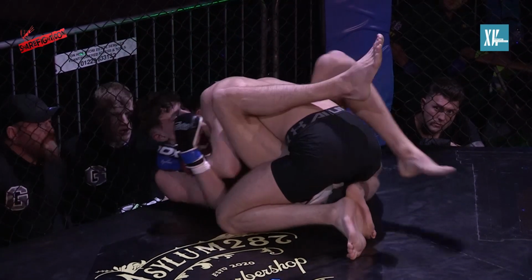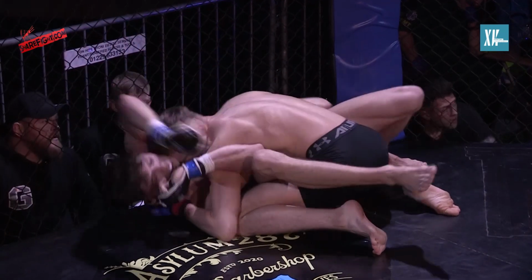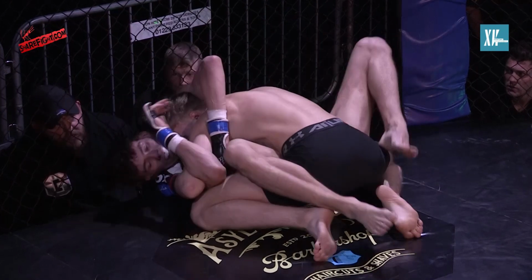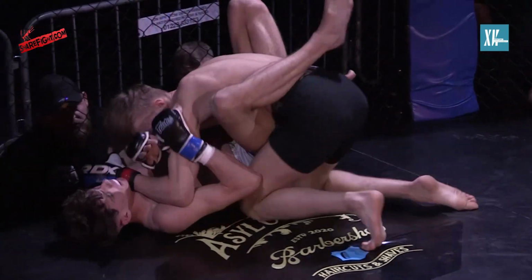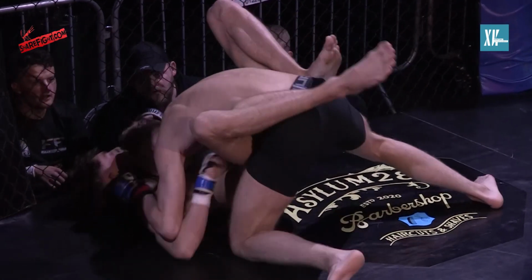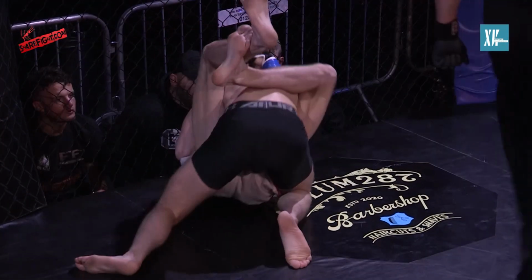See that left leg creeping up every now and then. He's turned out a little bit, so he may look to go for an armbar if he can start to isolate here. Yeah, Sands just sitting heavy in his base for a moment there. Crawford trying to get some form of lateral movement.